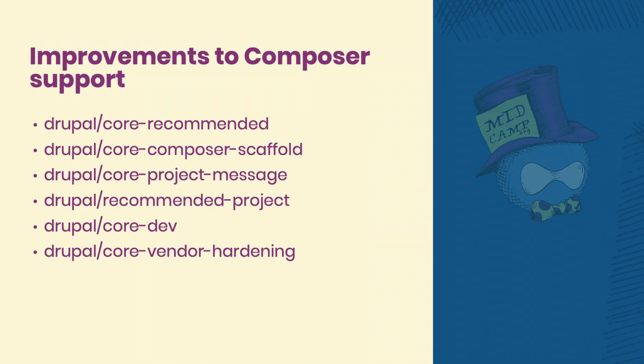Core Composer Scaffold introduced a new Composer command that copies files from one directory to another, which allows us to scaffold and not have to track files like index.php, the primary index file, update.php, htaccess, robots, that sort of thing. The recommended project is a starter that most people, I think, use these days that has a basic structure for creating a new Drupal project. And then there are a couple of others for development and that sort of thing. So this has helped make management of PHP dependencies in Drupal quite a bit easier.